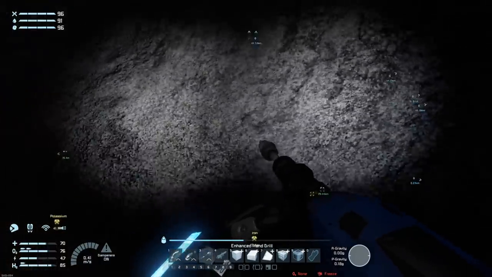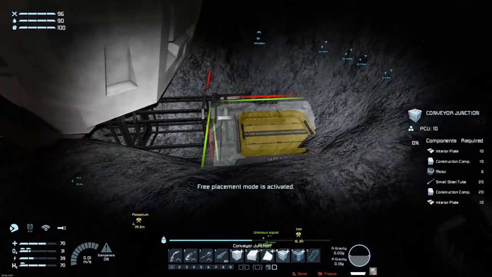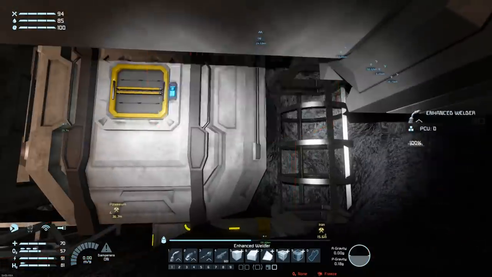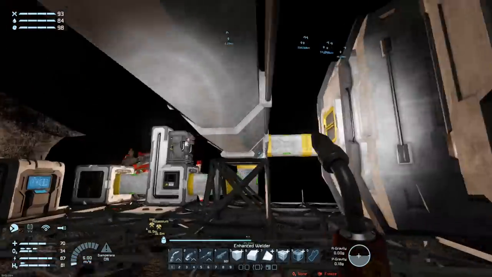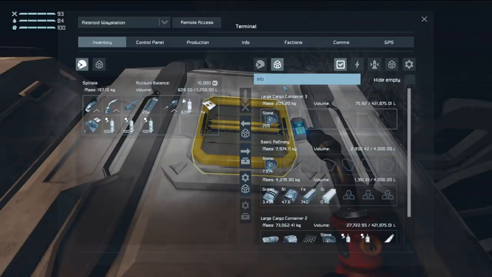So I'll kind of conveyor it from underneath. Let's put a junction in here so that I can put multiple tanks down. And I can put an oxygen tank right there. It looks like these pistons have gotten all of the stone they can. How much stone do I have left?